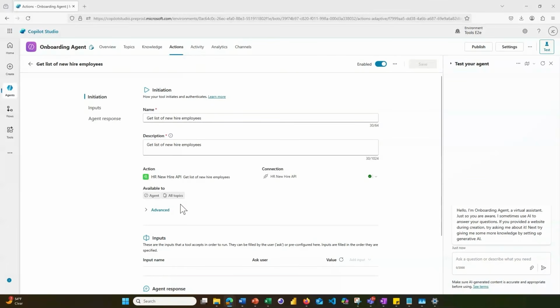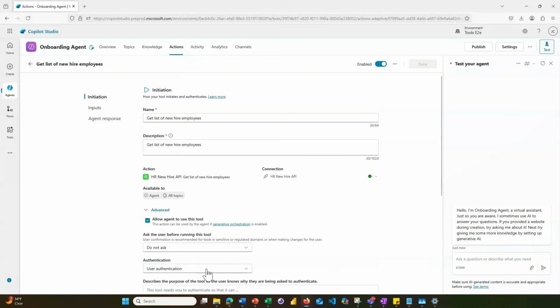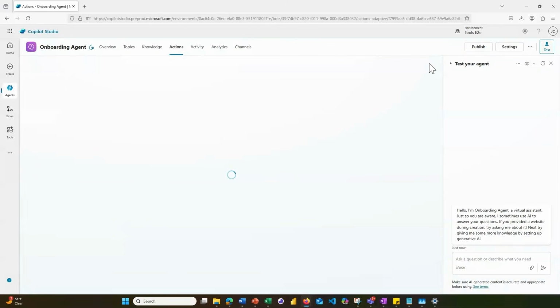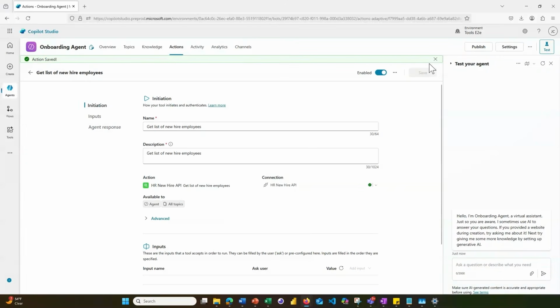Now that it has been added to her onboarding agent, she'll do one last step before testing it out in the agent chat. She'll go into the overview of this tool, and she'll go into advanced settings and set the authentication to Copilot author authentication. Essentially what this will do is allow her to use her author credentials whenever she's invoking this action.